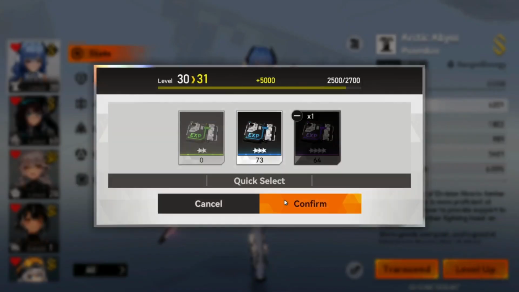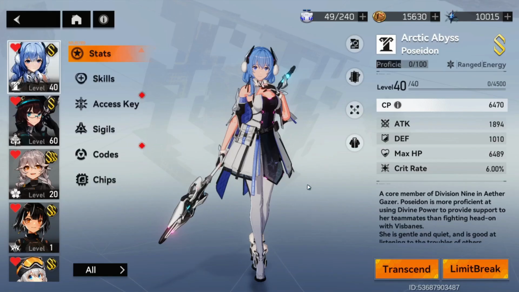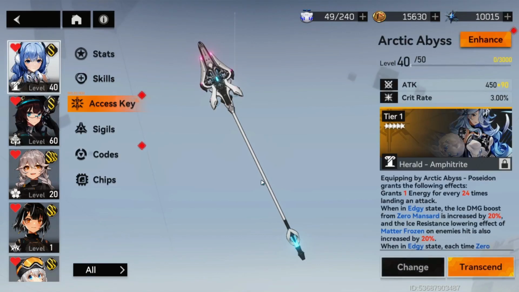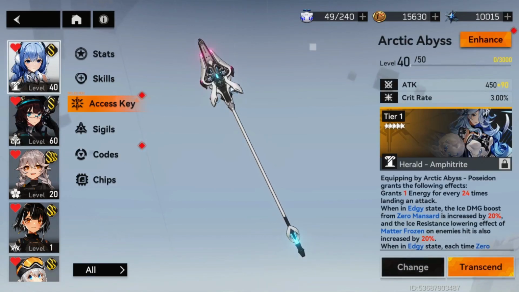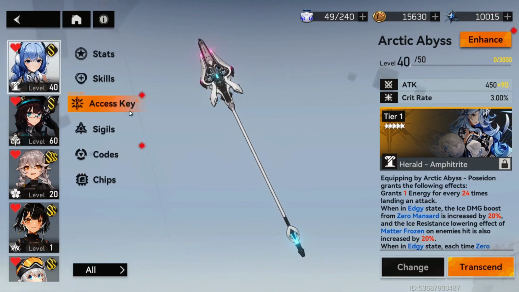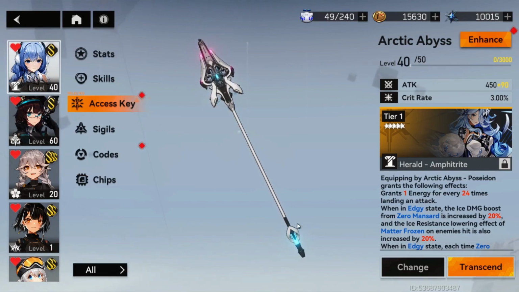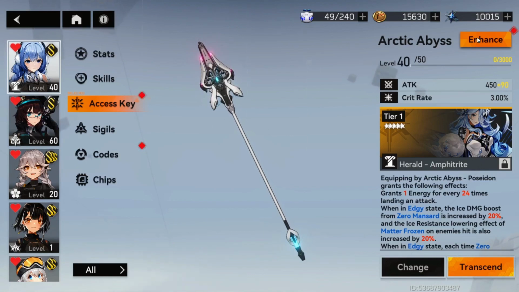Okay, so now she's legitimately at level 40, right? So let's say that's your first increment and now you want to go to the next one. I would say the next thing to build is your access key. The term is kind of confusing, but don't let it be. When you hear access key, think weapon. That is what your character's access key is. It's their weapon. So leveling up your weapon here is this button up here where it says enhance.